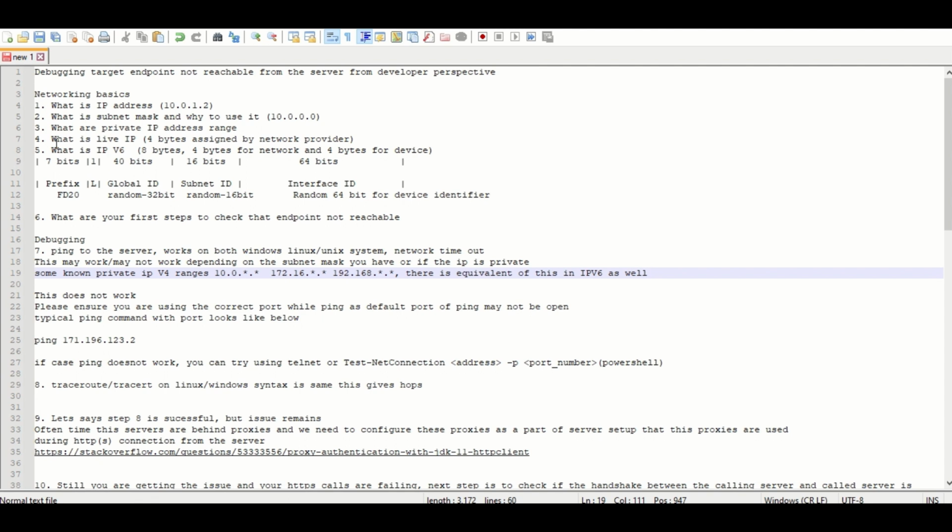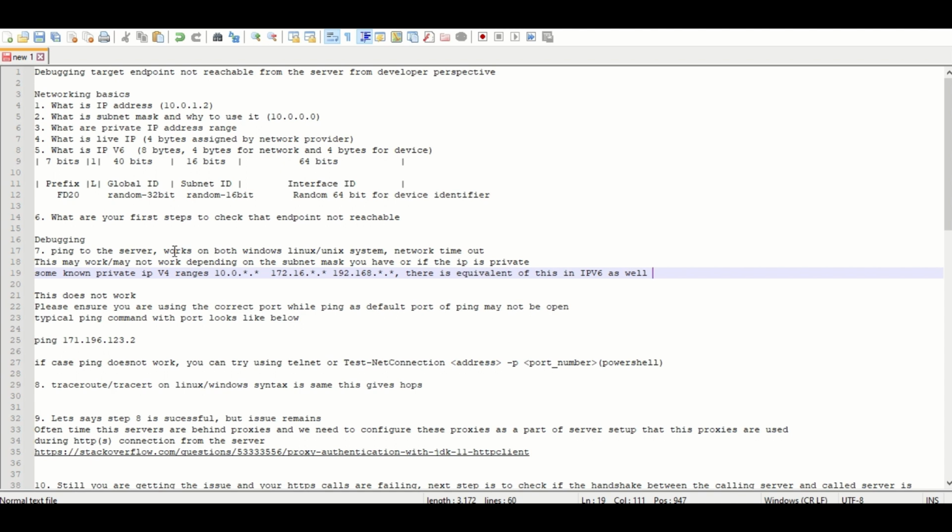Similarly, there is something called a live IP, which you need to acquire from your internet service provider. Let's say you take a new internet connection, or any server which is internet accessible needs to have a live IP, because that is the unique identifier that any router or third-party machine will use to target your endpoint. Though there are some layers on top of it like DNS and others, that is the main ingredient for any communication across the network over the internet.